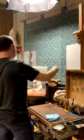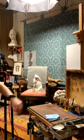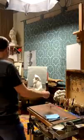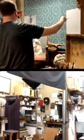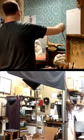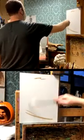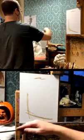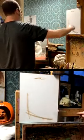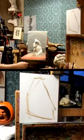So, I guess you guys can kind of see I've got this plaster cast set up. It's just the head of Dawn by Michelangelo. And I'm just trying to think of how I want to set this up on the canvas. So I'm really thinking about the highest points, the lowest points, the farthest left and the farthest right. And I'm just trying to bring them all in as a shape.